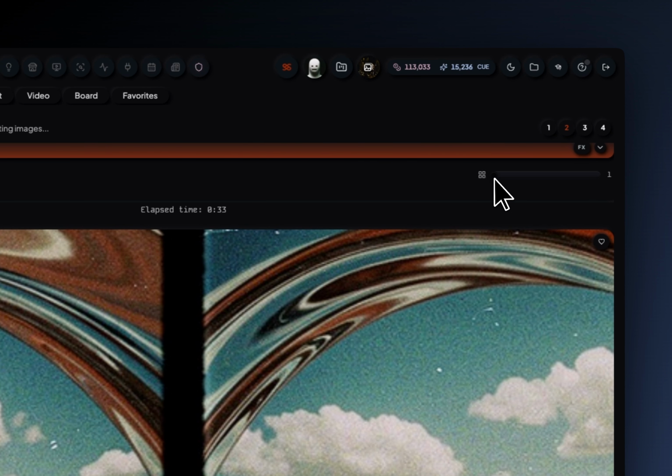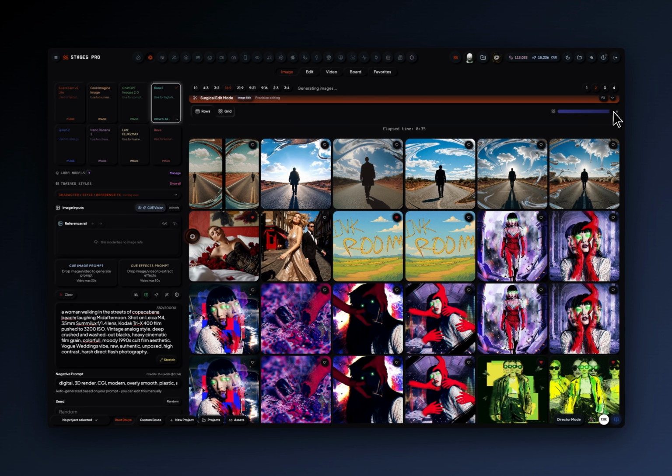Now, I want to show you something cool while that image generates. This is the grid view and slider. I stole this idea from our social app Paper that I've been building. This lets you choose from 1 to 6 images per row as a zoom in and out feature on your work. There is a search and keyword tagger coming as well for this soon.